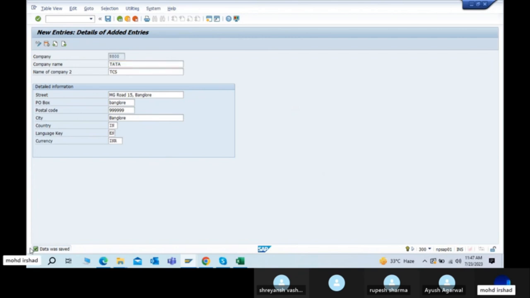Okay, 8800. You can see there is a green option. You will get three kinds of pop-up from the system. First is green, that means successful, everything is okay, there is no need to do anything else. When you get a yellow option, most of the time you will get a yellow mark here. That means this is information, SAP just wants to give you some information about what you are missing over there.